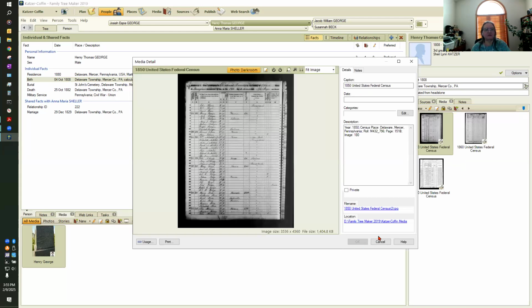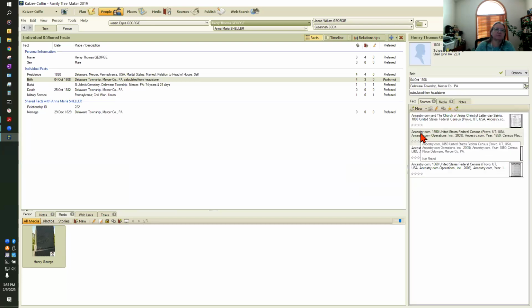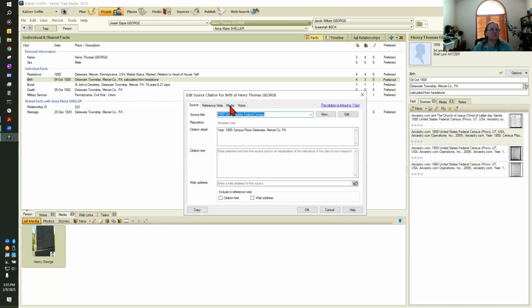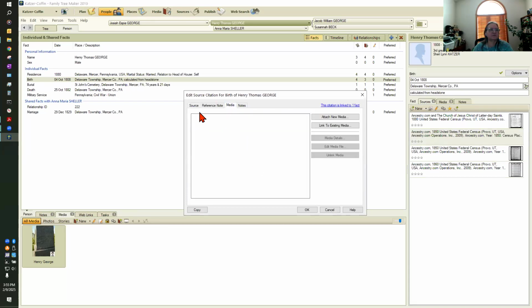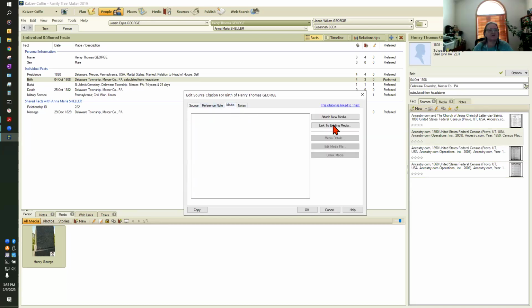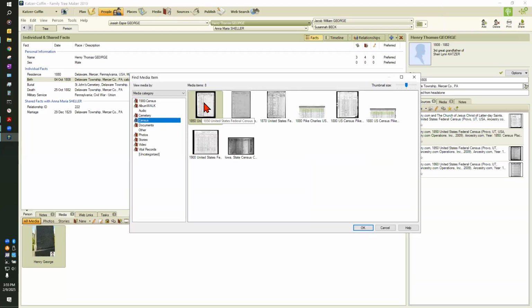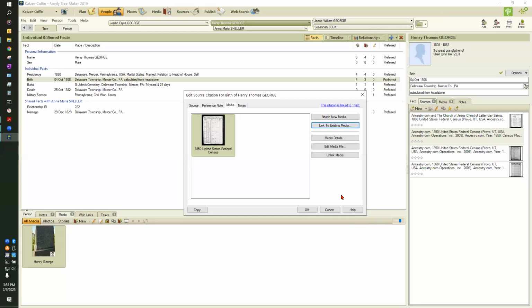So I have it, but it's not attached to my source. So for this source, media, 1850, I'm going to attach the media here, link to existing, census, 1850, okay.